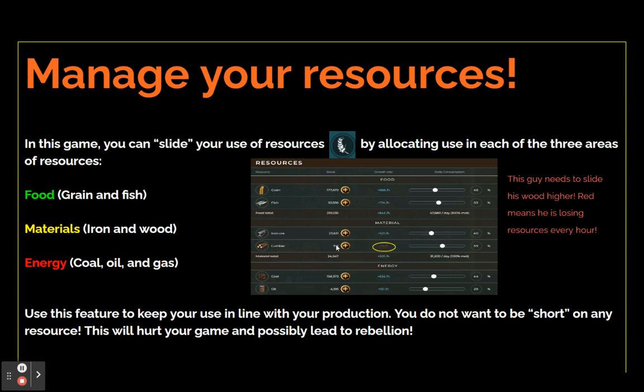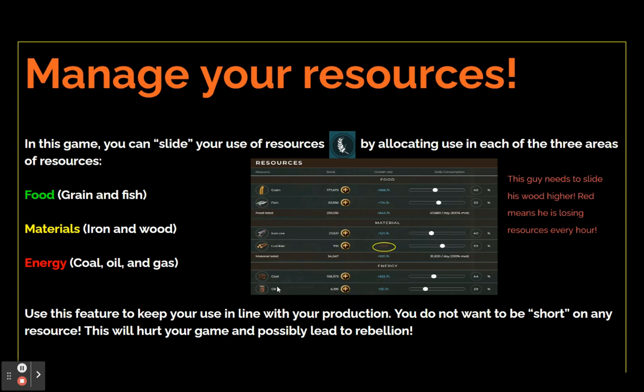A lot of the things we use lumber for, we can use iron for in terms of building stuff. So we'll increase the amount of lumber. But what we're basically doing is we're shifting our lumber use over to iron. We're shifting the burden of that use to run our society over to iron. So again, the net effect is when one slider goes down, the other one comes up.